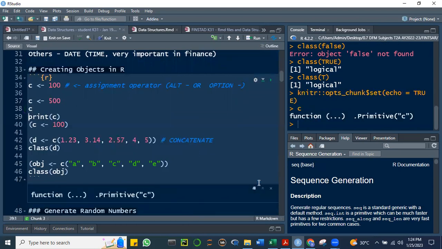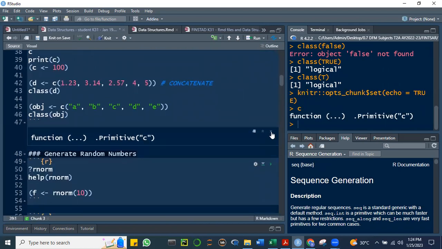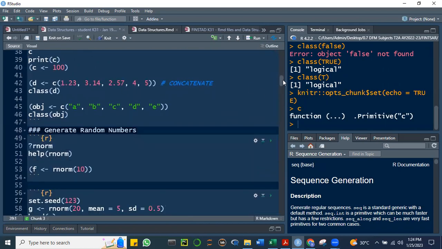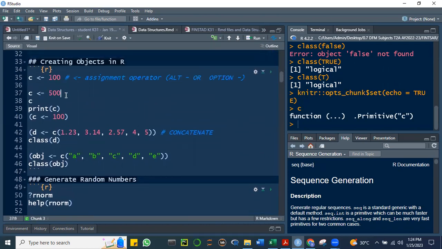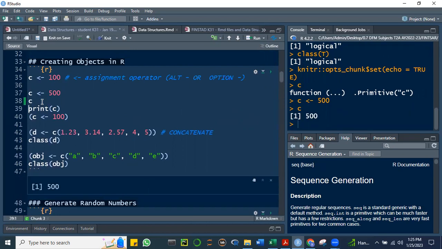Wait, I haven't run this one yet, c. So c is 500. If I print c, there, you can see the value of c.